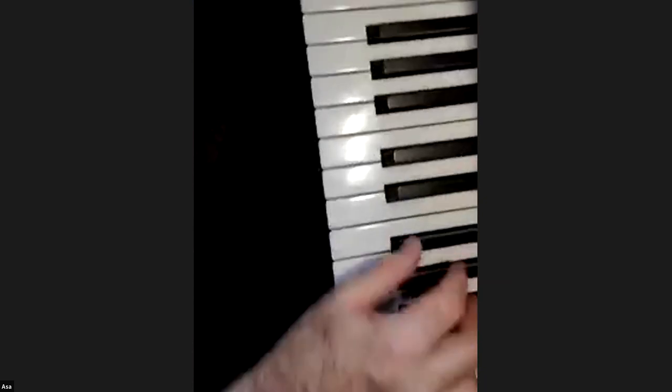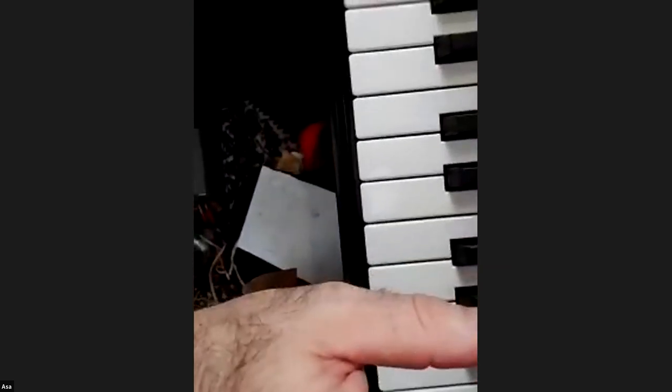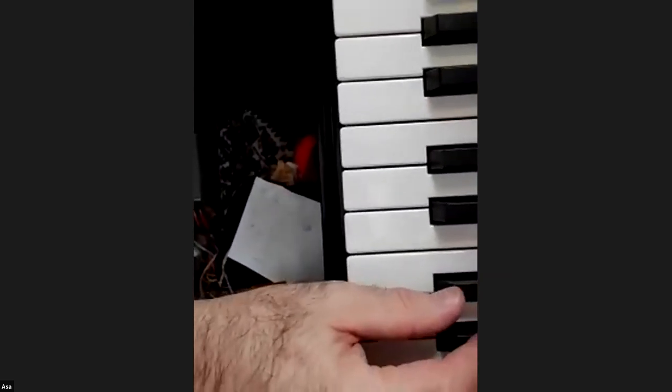And smash bunny hop, smash bunny hop, smash bunny hop. Then I'm going to go down. Smash bunny hop, smash bunny hop, smash bunny hop. I switch now to my left hand, curving them, going up high.